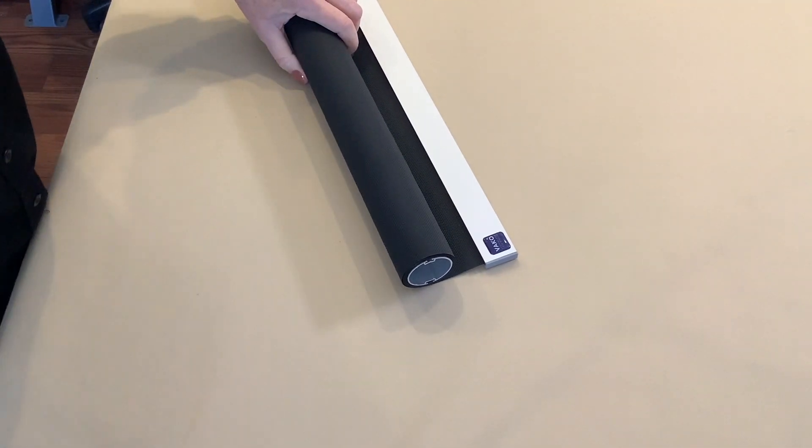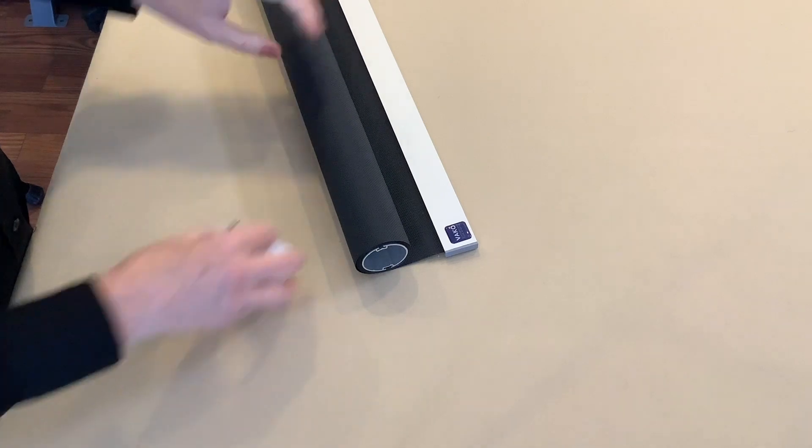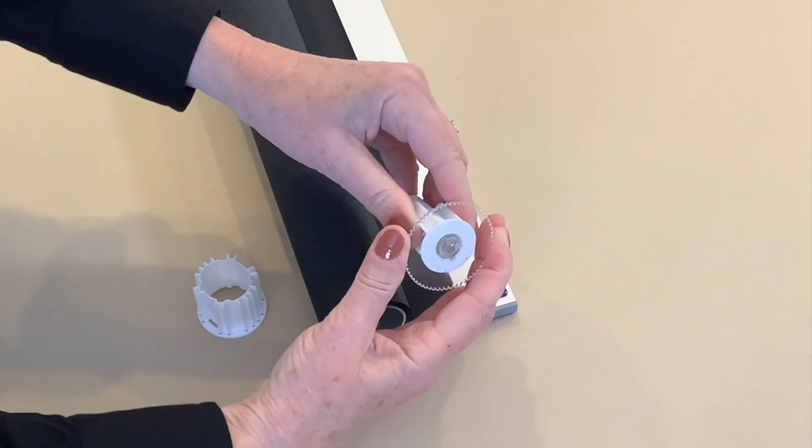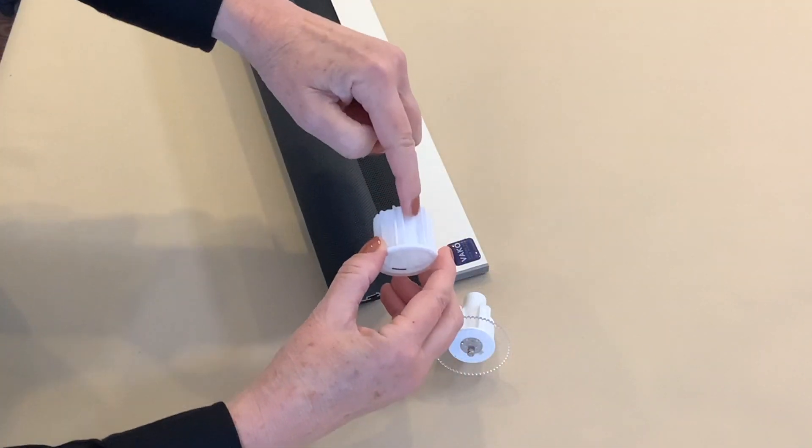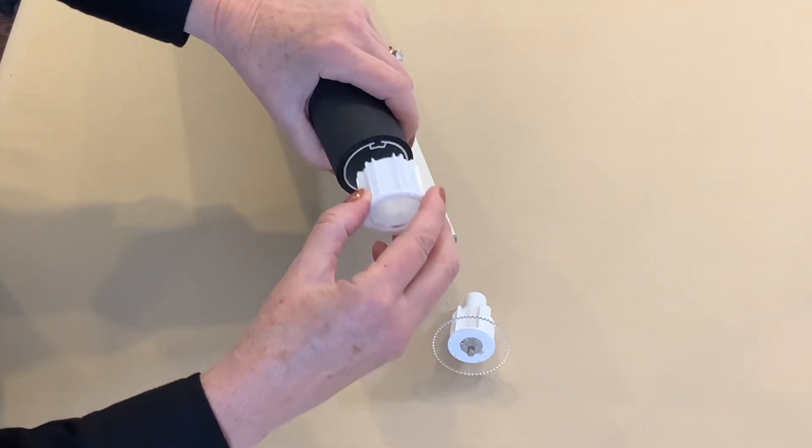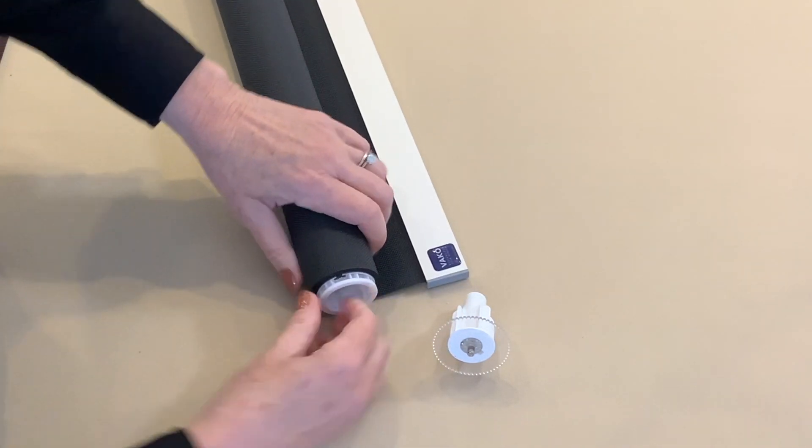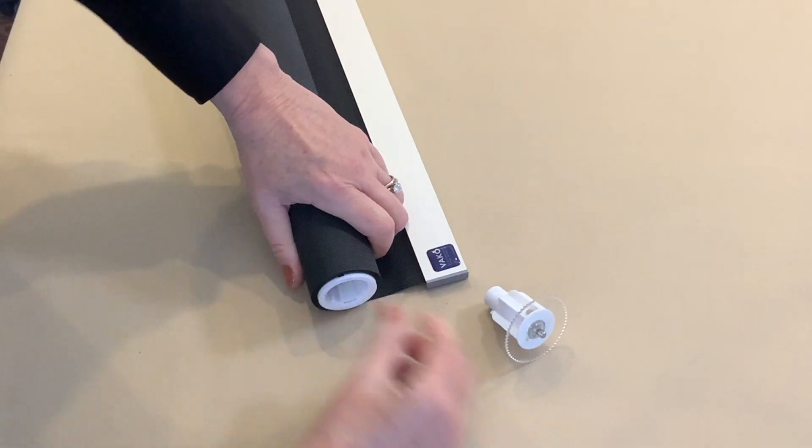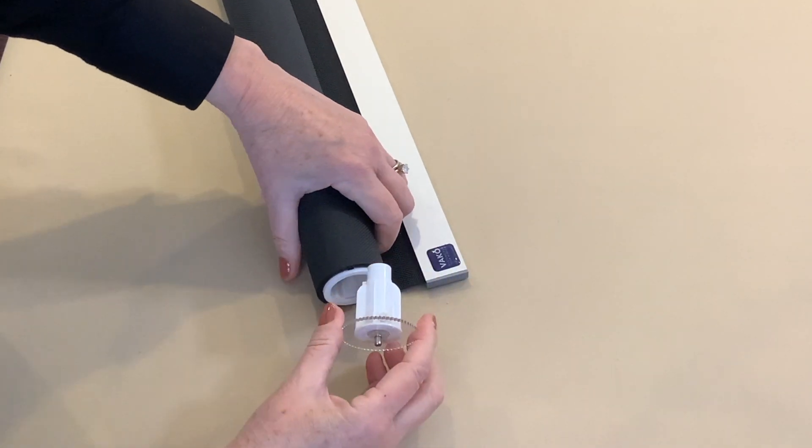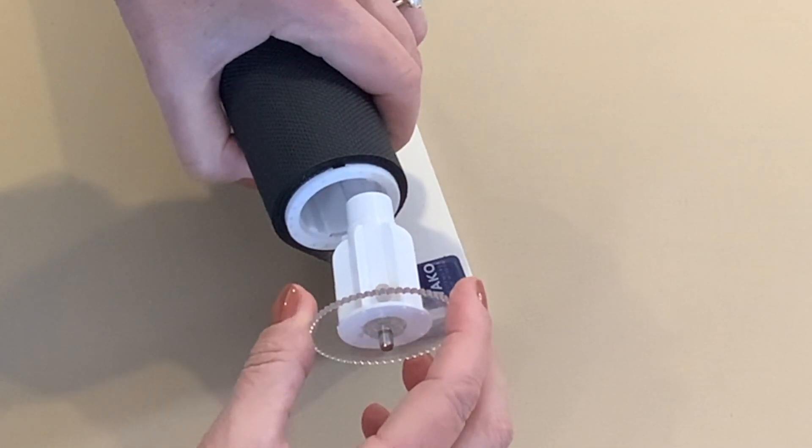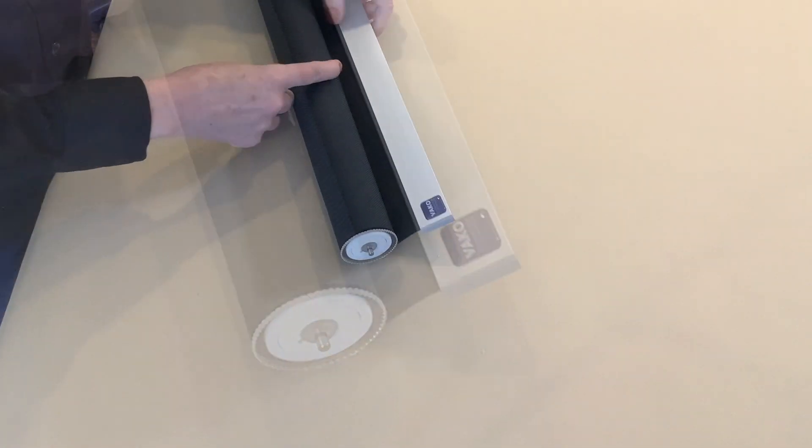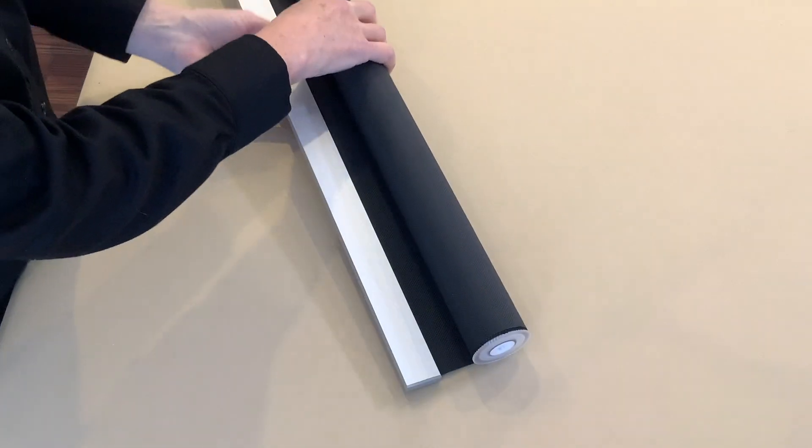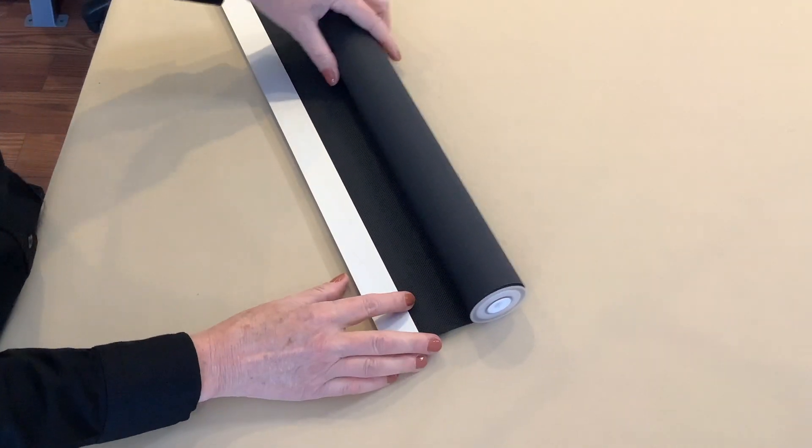Now let's put the opposite end together. And that takes the idler in. And that does have an adjustable pin, which makes it really easy to install. This does require an adapter for this size tube. Lining up the large opening with the splines and the tube. This might be tight, so give it a good push. And then add the adjustable pin in. And lining that up so it fits. All done there. And now we have an assembled VACO 5020 spring roller shade system.